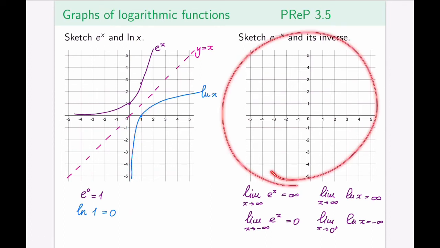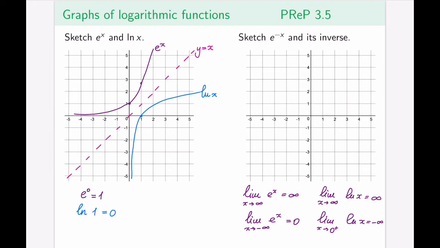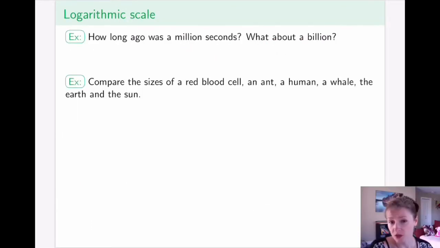I encourage you to fill in this graph on your own, again keeping in mind the fact that once you can sketch e to the minus x, producing the inverse of it is going to be simply reflecting in the diagonal. Logarithms were actually invented to deal with very small or very big numbers. And so here we will establish what that purpose is, or what the usefulness is of the logarithmic scale.